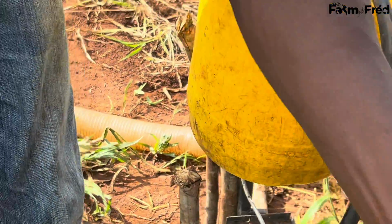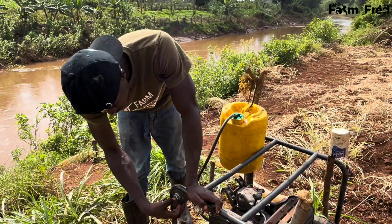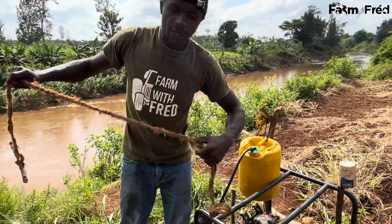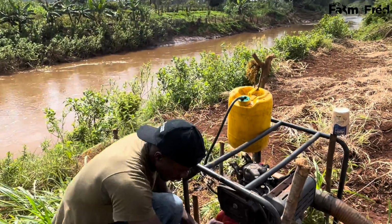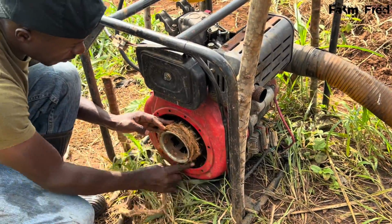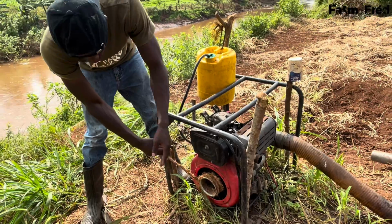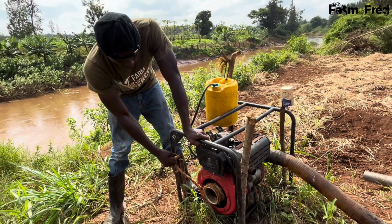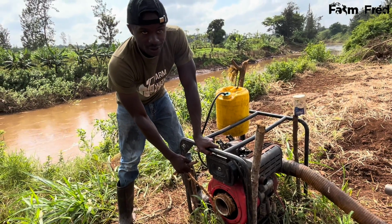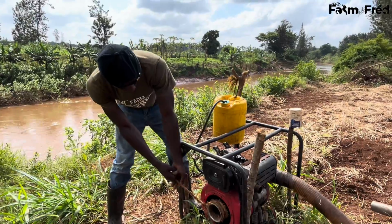Since my machine was an auto machine, I used to start it with a starter using a key, but somebody decided to use the battery, to make better use of the battery than what I was doing. So at the moment, I'm left with jump starting the machine. So you tie the rope. You can use its normal rope. I lost its original rope. Now I'm using the manual one. Like I told you, farmers always have a way out. There is always an option. So we start our machine.